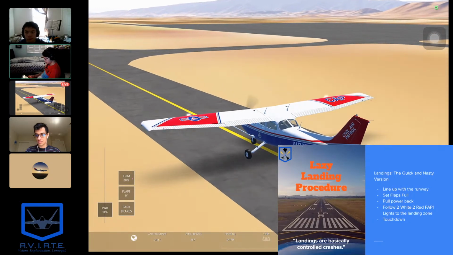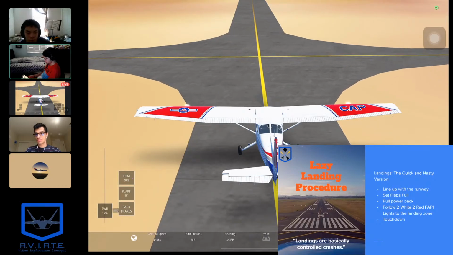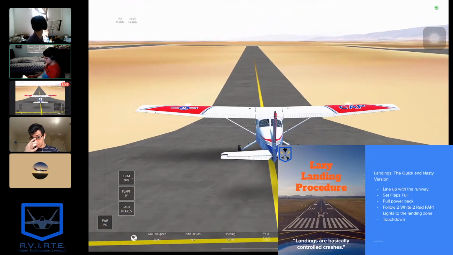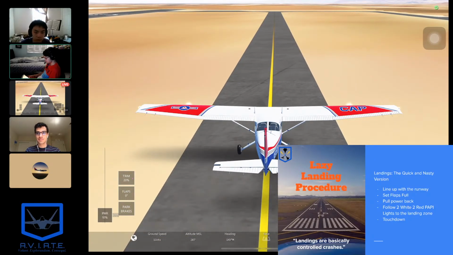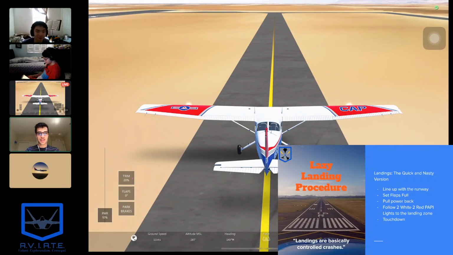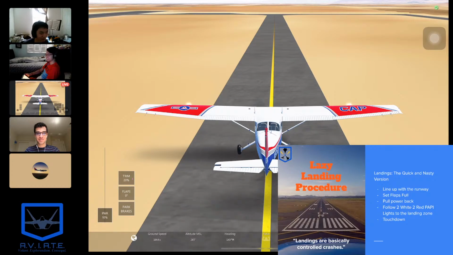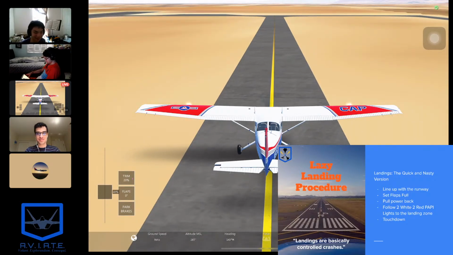Today I am flying the Civil Air Patrol livery. Although I did want to use the Embry Riddle, but I don't have that. You have to pay for a live subscription. Although we're not sponsored by Infinite Flight, by the way. Well, I mean, as of now, we're not sponsored by anybody. Sponsored by Gatorade. Hey, if you're watching out there, sponsors, message me.